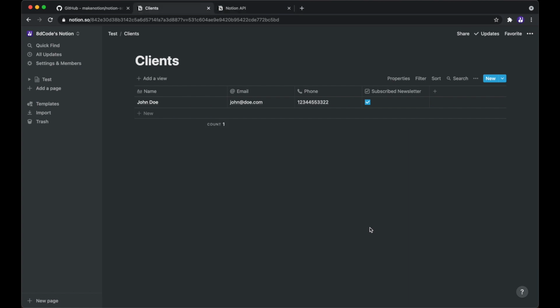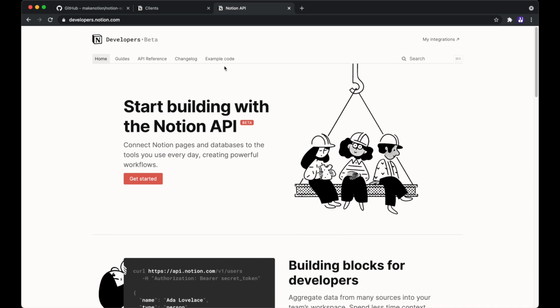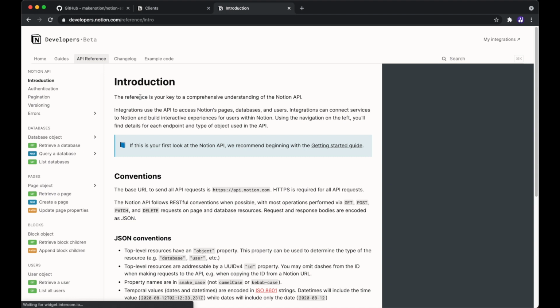And for our next step, we will need to go to developers.notion.com, and in this case we will be going to the API reference. Here we can see the documentation for every endpoint available in the API right now. As you can see, there are not many, and there are still things missing, such as deleting things from a database or from a page. As you can see, we can only get things and create things. In the case of the page, we cannot create database right now.